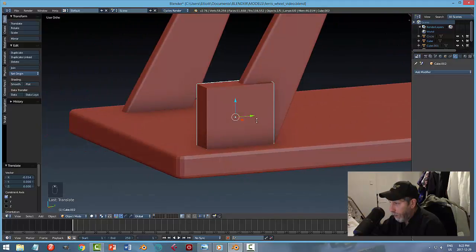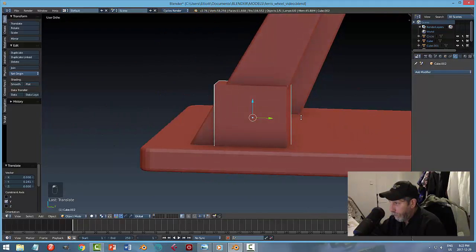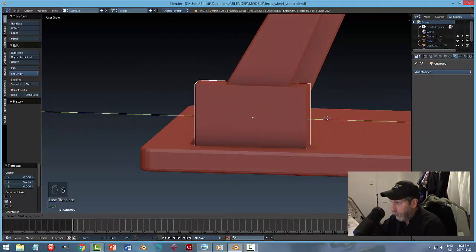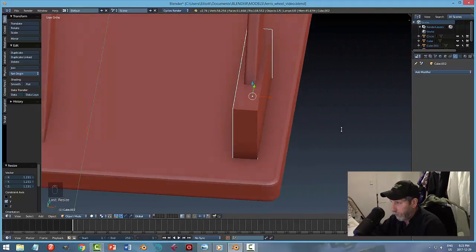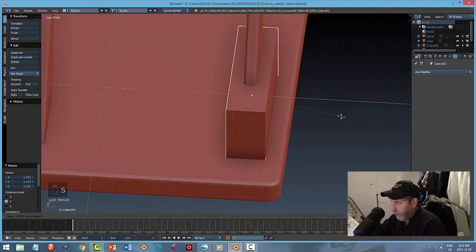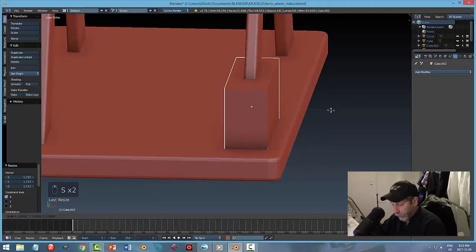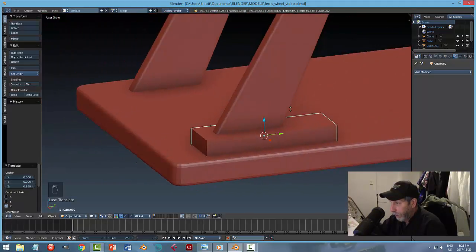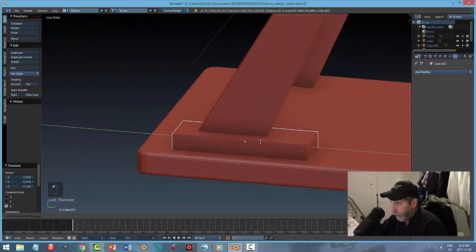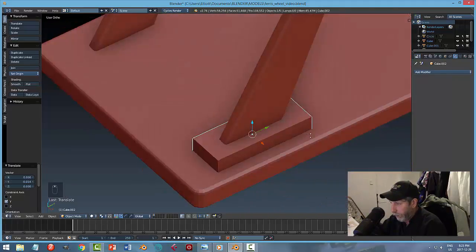Like that. Scale it in the Y. Scale in the X again. I should have made it the right height that I wanted it, and then I could position it better. It just takes a bit of finessing till you get what you want.